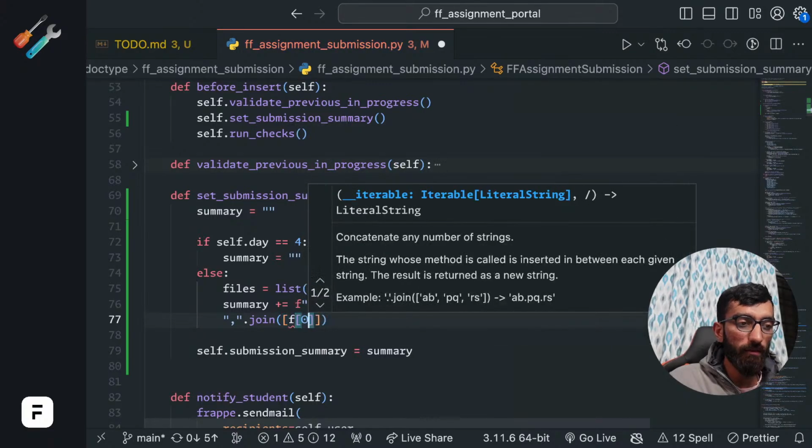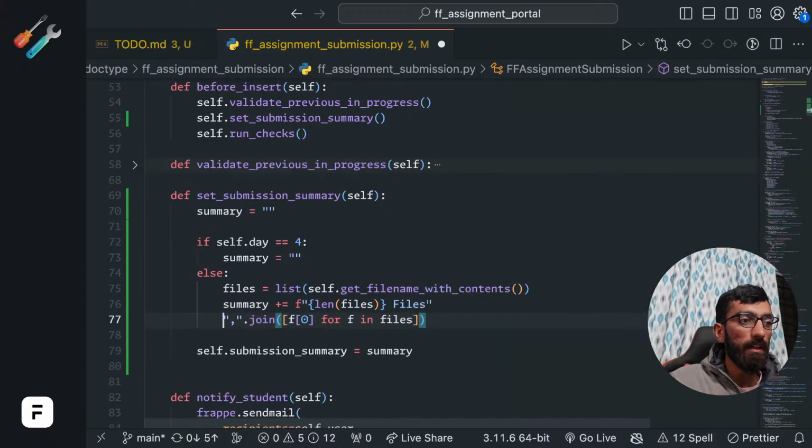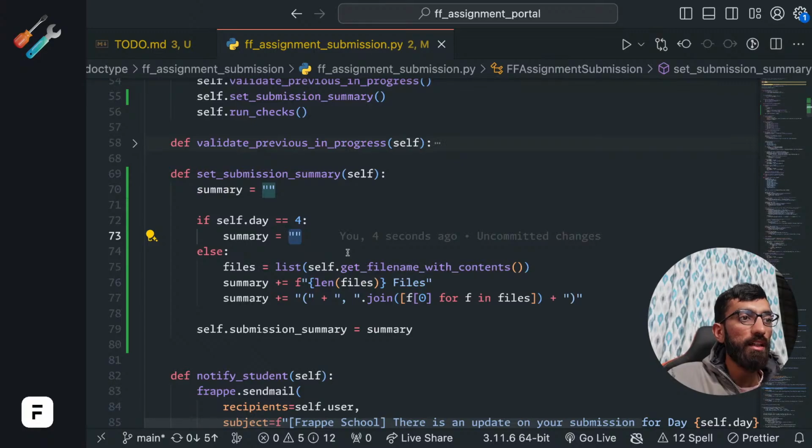So we'll call it f of 0 for f in files, right? So this will give us a comma separated thing, and let's also give space, and we will wrap it with brackets. Let's see how it generates the summary. So yeah, we do this, and then summary plus equal this. Yeah, this should do. And for day 4 I want it to be just the name of the file.